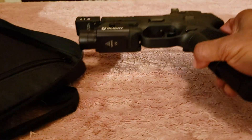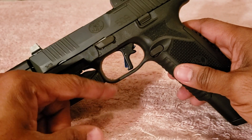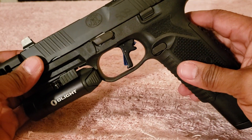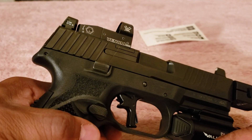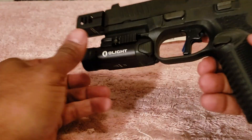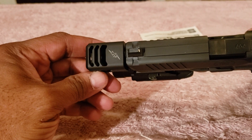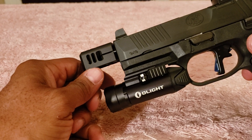This is my 509 Tactical Black. You can see the trigger — that is what they call their Blue Line series, which I'll explain in a bit. There's a Vortex Venom installed on top — the three MOA version — and an Olight Valkyrie PL2 on here as well. You'll also see a compensator in the front, made by a company called Acron.